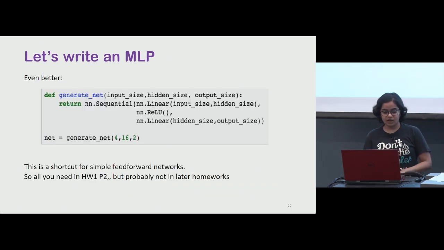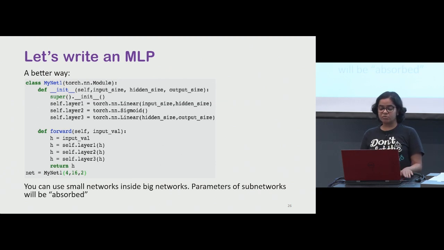Don't do this. And one more thing to keep in mind is, when you define an nn.Linear module, it will have some parameters, right? The weights and the biases. And now you're wrapping this in a bigger neural network module, which is also inherited from the nn.Module class. So everything that is a part of a submodule is automatically going to get absorbed into the network. The parameters of the linear layer are going to become parameters of your network. And when you are training your network, these parameters will also get learned.